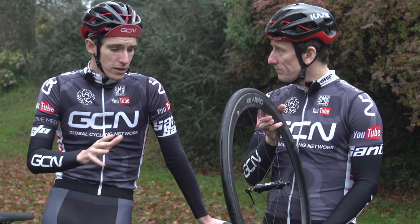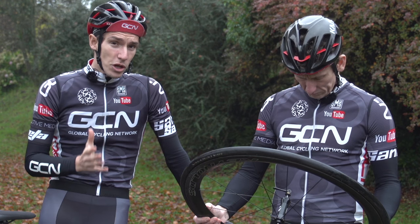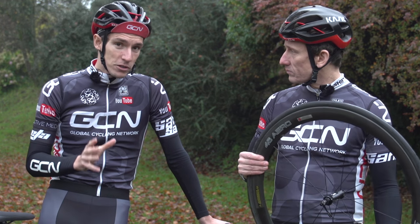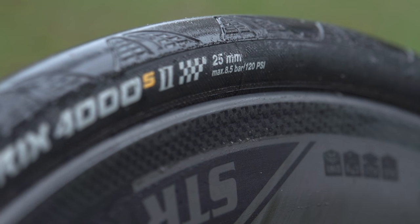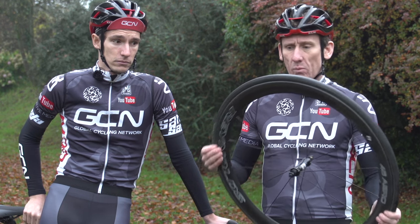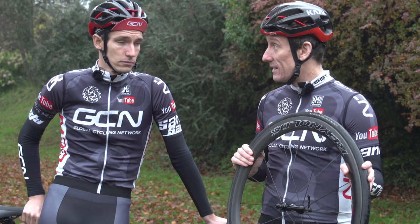The stiffness that can be built into carbon fibre at low weights has also brought about another change: wider tyres. A wider tyre obviously has a greater volume of air in it, which means you can run lower pressures for increased comfort while still maintaining puncture resistance. Wider tyres have therefore led to wider rims as people have tried to maintain the aerodynamic efficiencies of the wheel. Tyres have got much, much wider — from 20mm to 25mm for most professional riders now, and many do actually use 28s. The wide rim does actually change the profile of clincher tyres, and that gives far better traction in corners too.